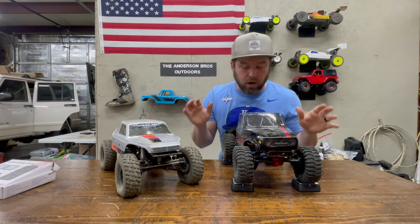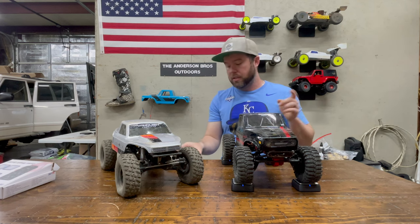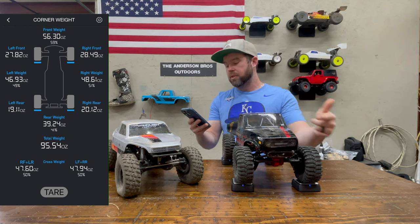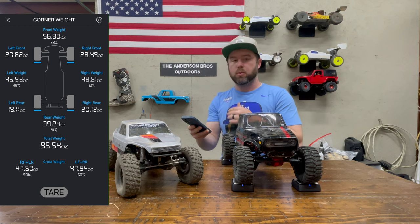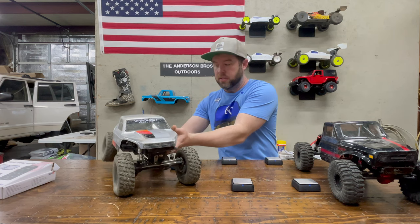One thing to note is there are not going to be any batteries in the trucks. These weights are without batteries. So it looks like the total weight is 95 and a half ounces. The front rear bias is 59% front, 41% rear. The left right bias is 49% left, 51% right. That is the Fusion. Let's go ahead and see what the Stance weighs.